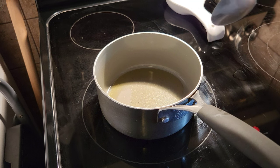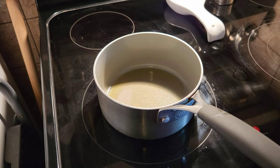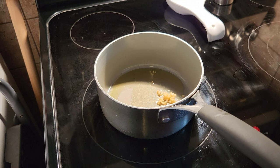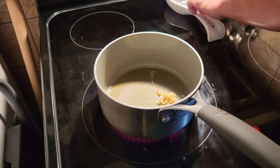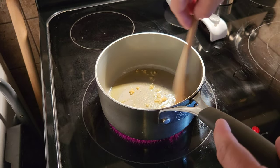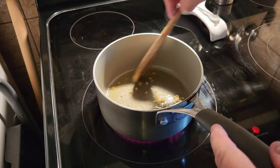So what we got in the pan right now, the small pot, is a little bit of olive oil, maybe a tablespoon. We're going to put in just a little bit of garlic. Not too much, just enough for the flavor. Now we're going to mix this in and stir it until fragrant. Like very little garlic, as you can see, just a little bit.